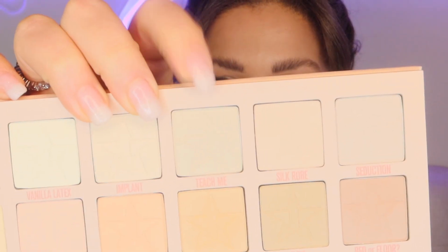But in my case, I am going to take a small fluffy brush. This is the Morphe M562. It is very small, light, and fluffy. And I'm going to dust my lid with this shade right here. It is called Teach Me. And I'm just very lightly going to dust on the lid. Just because we've got these nude mattes, it's the trend here for the look I'm going for. So I want to do not exactly a white, but an off-white to kind of match this beige we're going for. I can do this much faster when I'm not talking through it, I promise you.